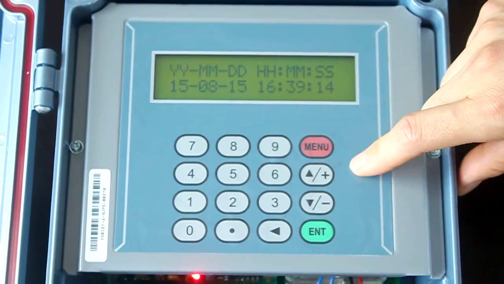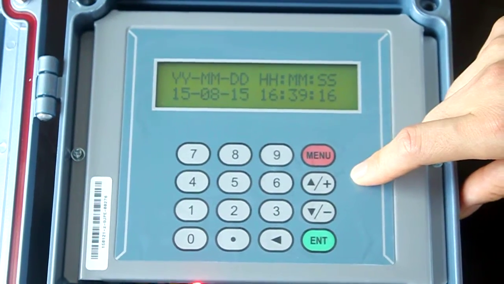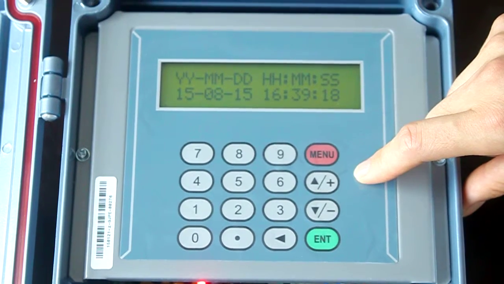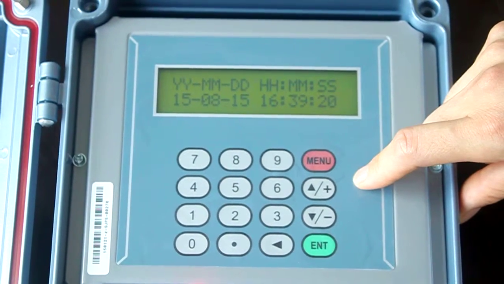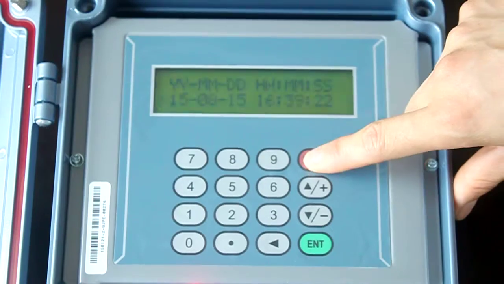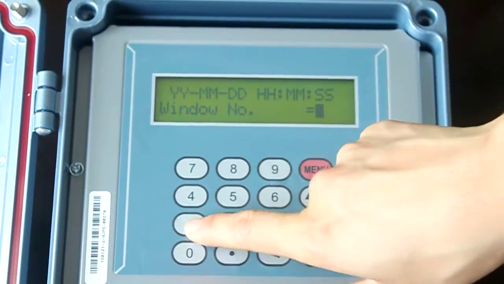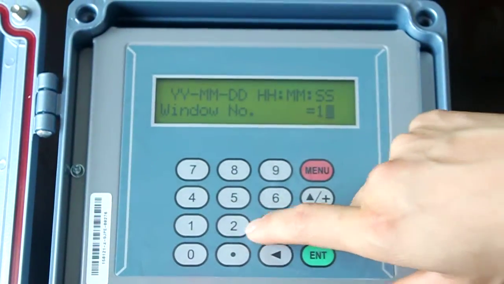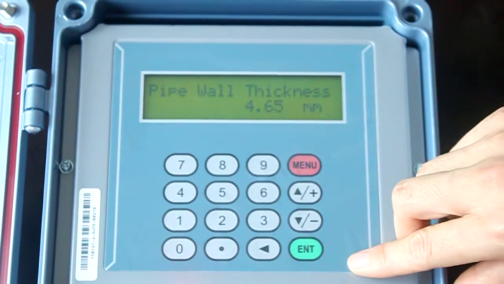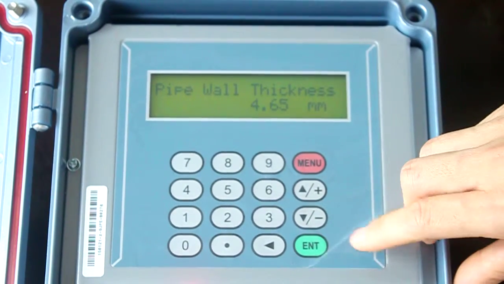That's all. If you want to quickly enter some item, you can enter the menu key first. Enter 1 and 2. You can enter the top item. Pipe wall thickness.